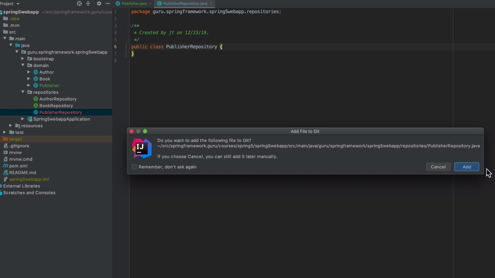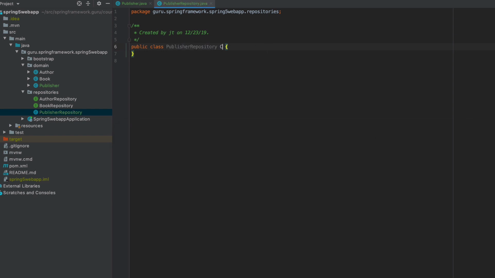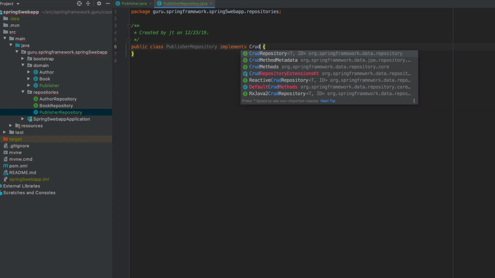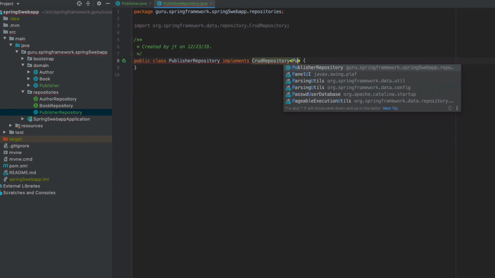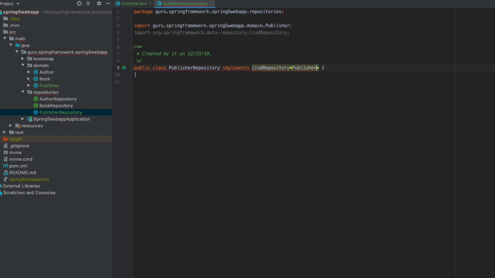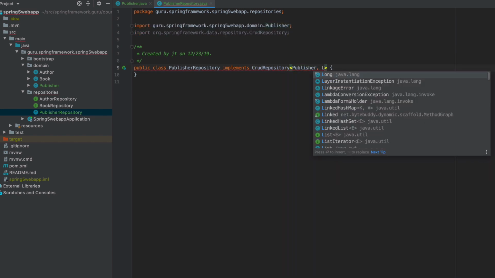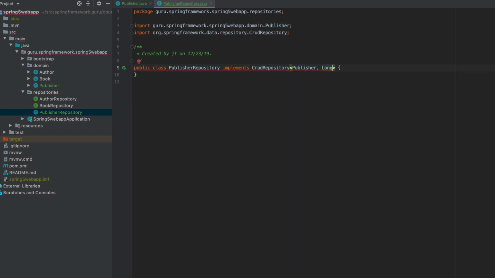Publisher repository, we'll add that in, and we will use the same CRUD repository, and that will be publisher, and the key on that is long, and I made a mistake there. That should be interface, easy enough to fix.